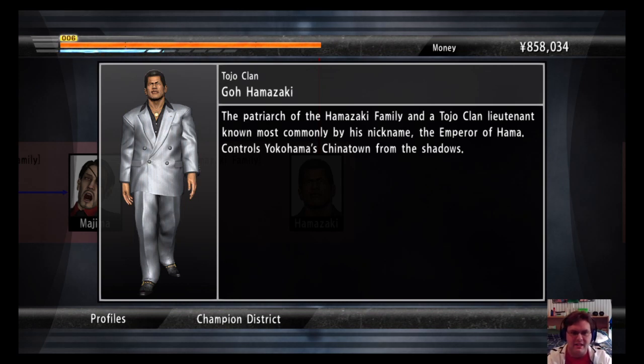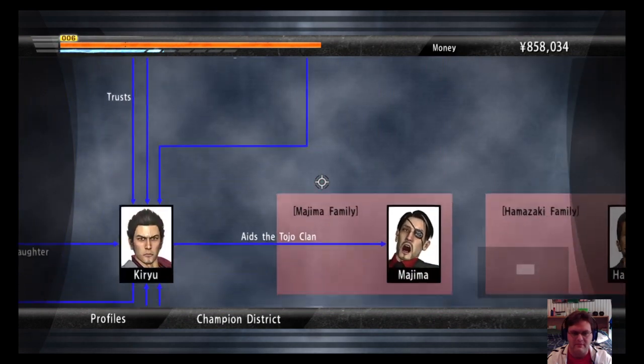Yeah, this guy, Hamazaki. Go Hamazaki. The patriarch of the Hamazaki family and a Tojo clan lieutenant known most commonly by his nickname, the Emperor of Hama. And controls Yokohama's Chinatown from the shadows.